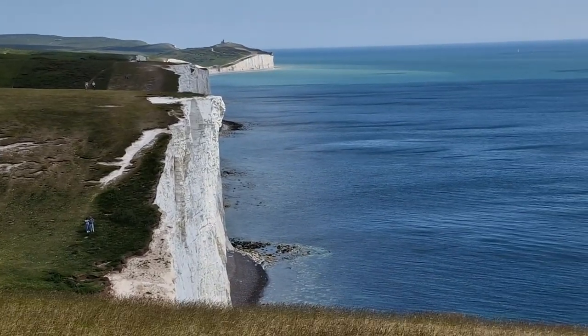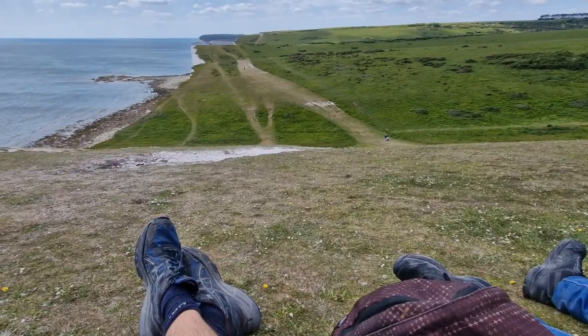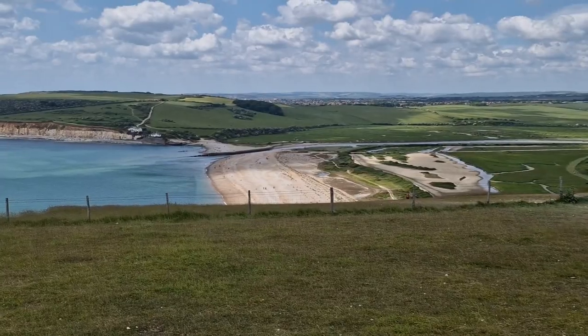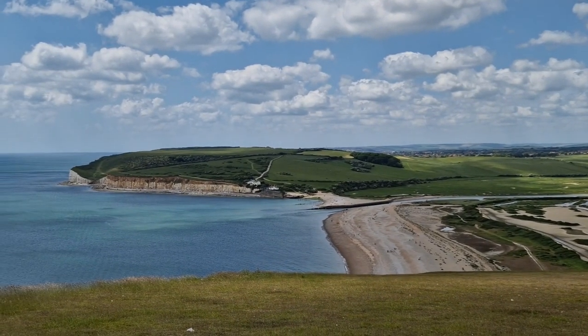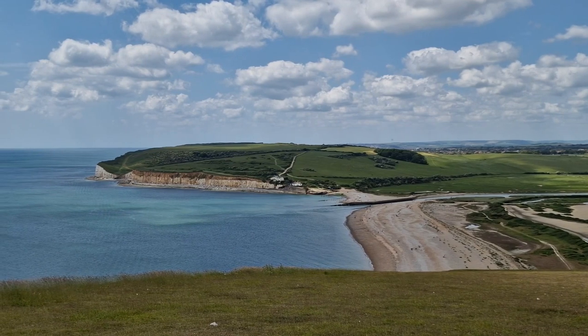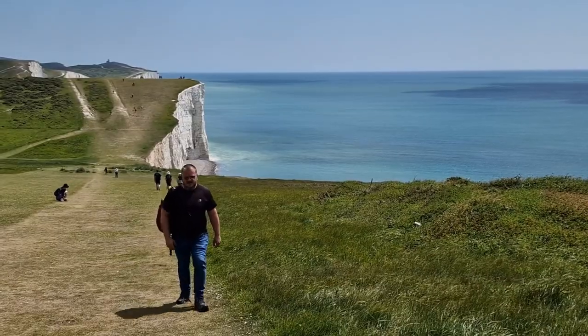So it turned out we did hike all of the 7 Sisters, as Beachy Head itself isn't actually one of them, although you can easily do both on the same walk. From Birling Gap, it's a couple of miles following the coast west before you reach a viewpoint overlooking Cuckmere Haven, where the cliffs taper off. Be prepared for lots of tourists at Birling Gap car park, however, so we'd recommend avoiding weekends if possible.